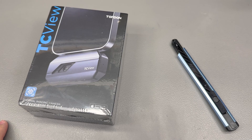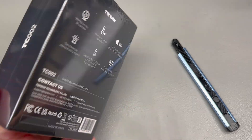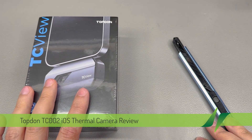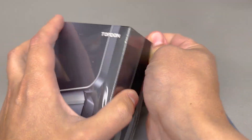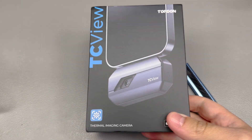Welcome to a new vlog — today it's another thermal camera review. This is the Topdon TC002, which has a lightning connector and works with iOS devices. They also have a TC001, which is identical but for Android with USB Type-C, and a TC004, which is a standalone unit with a 2.8-inch display, among other products in their lineup.